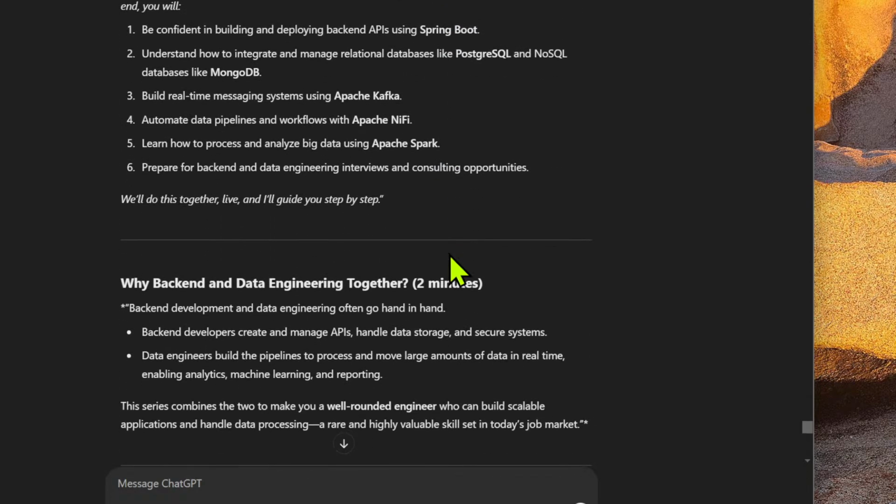What this series is about. The goal of this series is simple: build job ready skills through hands on, real world learning.